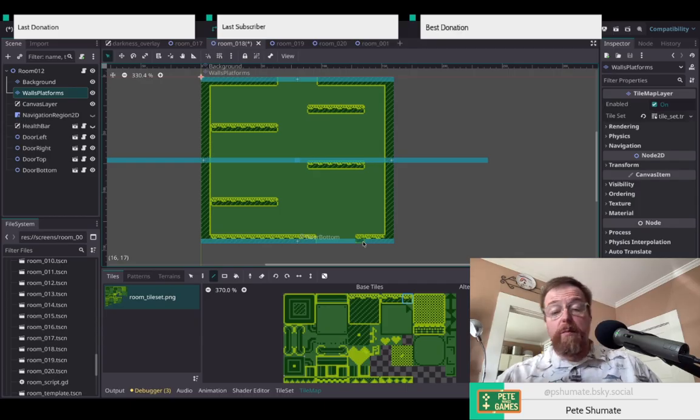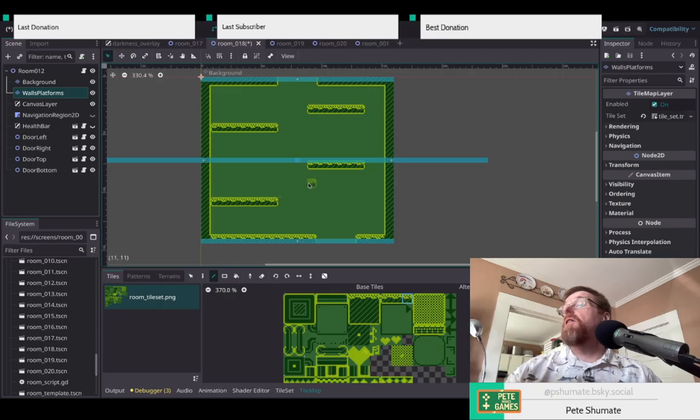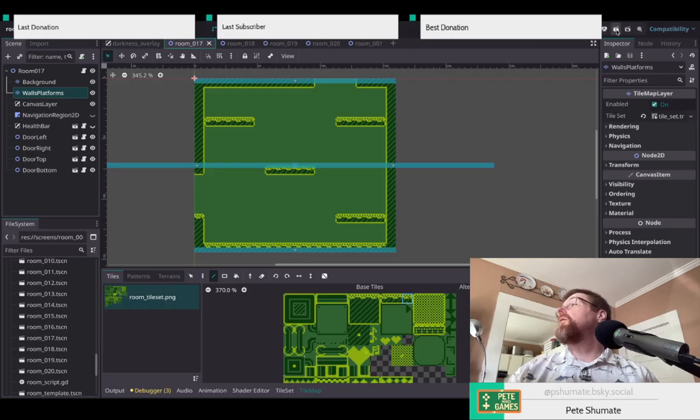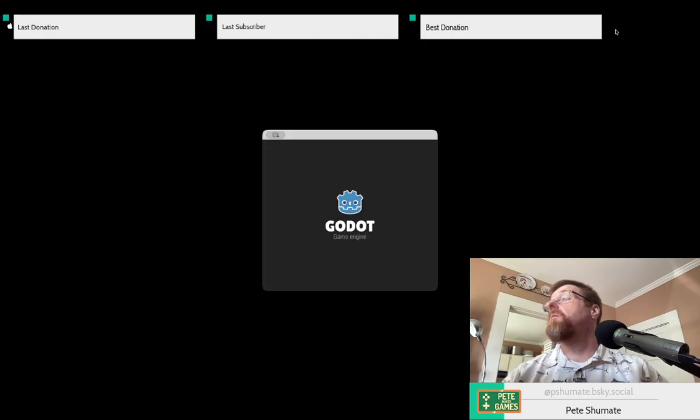It does bother me a little bit. Let's just be real. It does bother me a bit that the gap between the first and the second is much larger than the gap between the third and the fourth. I love symmetry, but you don't always get it, so let's see.